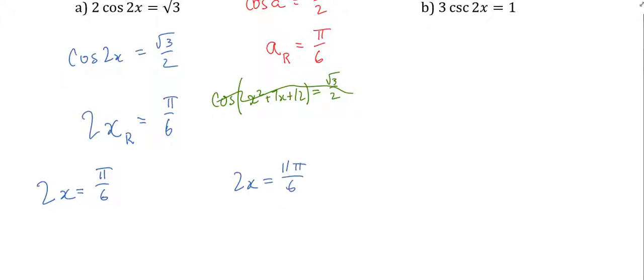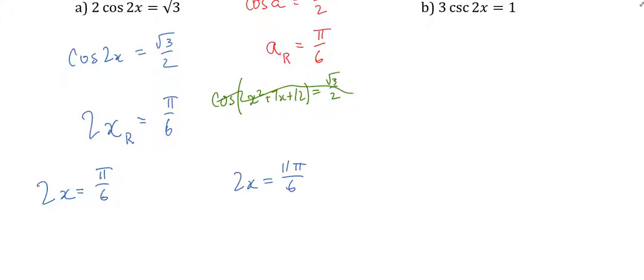I'm going to stress this a bunch of times. We have not yet divided by 2. I find the related angle. I don't divide by 2. If you do that, everything else you're going to do is basically going to be wrong. You cannot divide by 2 at this step. I find the quadrant 1 and the quadrant 4, or whatever they happen to be. Still haven't divided by 2. I get both those done first. I wouldn't find this one and find x next because you're going to confuse yourself. Find this one, and only then do we divide by 2.